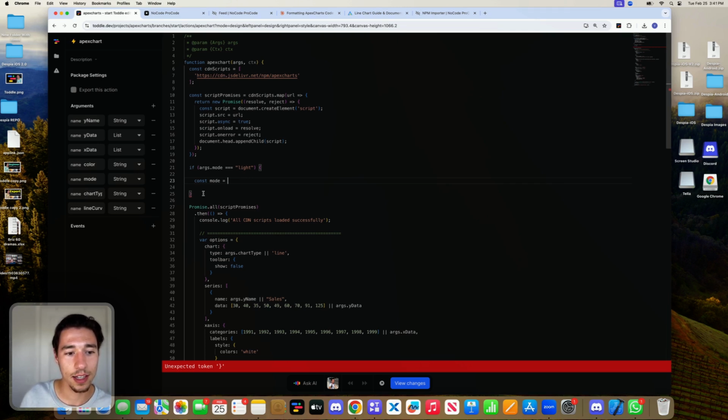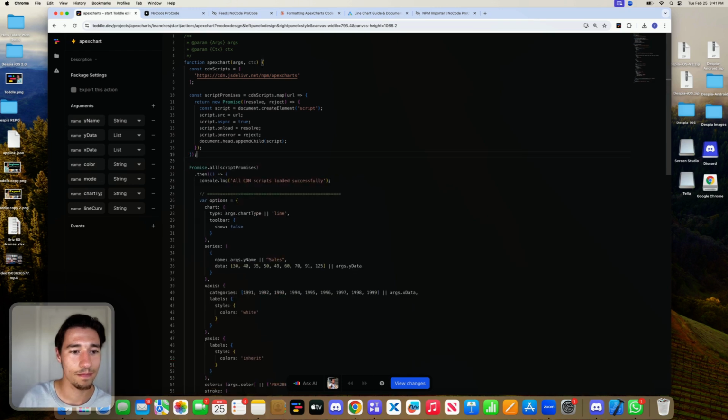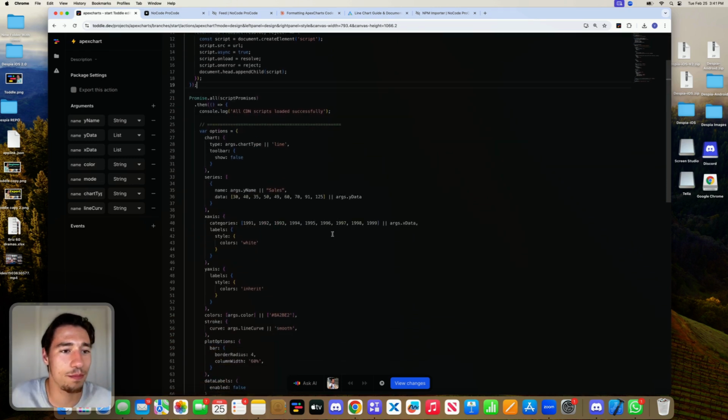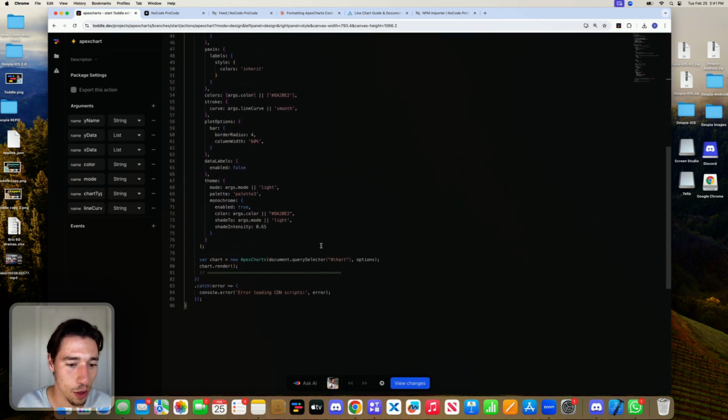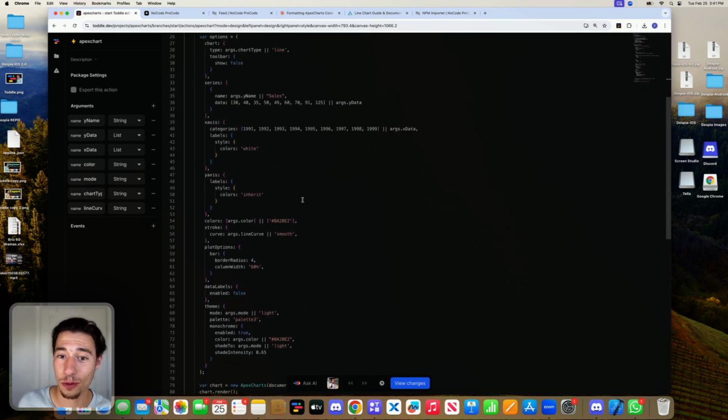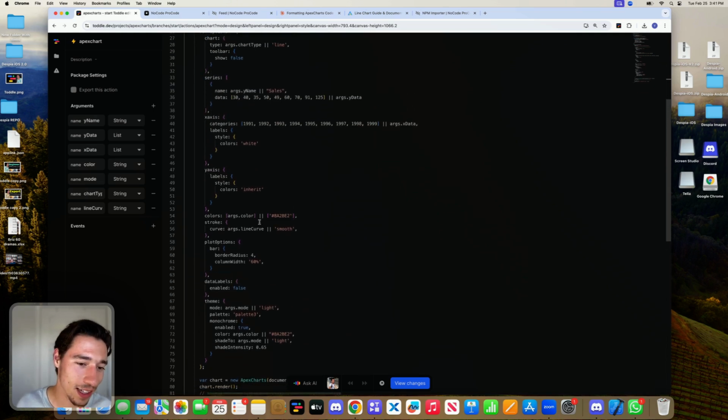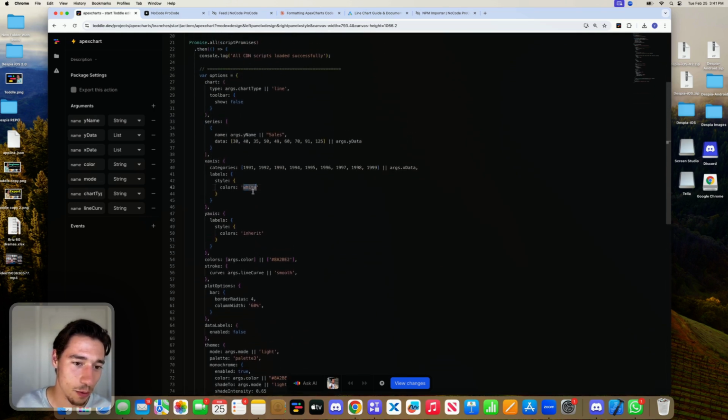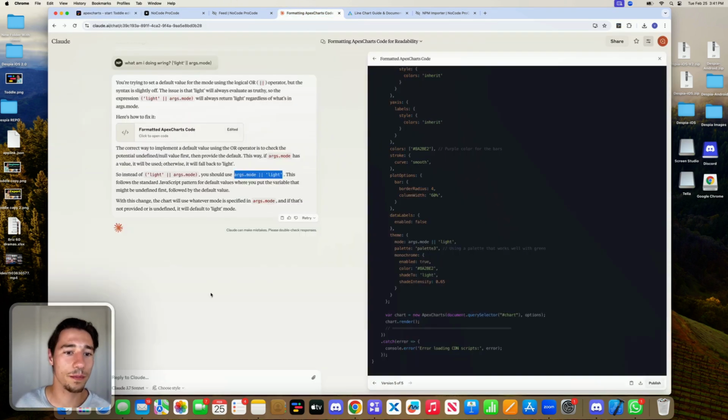Let's see. I don't need to make a big if statement. I could make a small one if ChatGPT helps me with the syntax. Let's take a look at that. I got white colors. Let's see. Because I think we could just reverse it based on the mode we're getting.